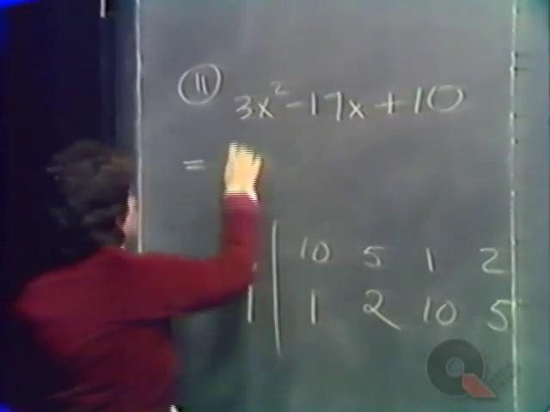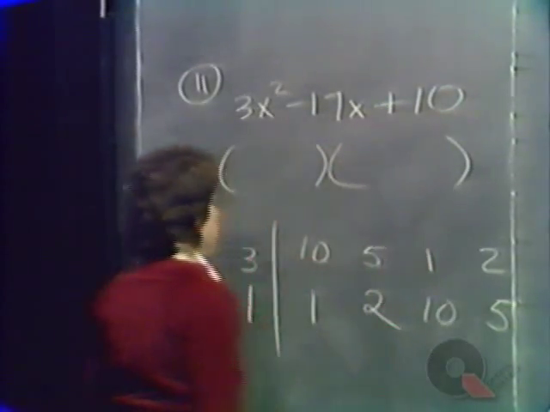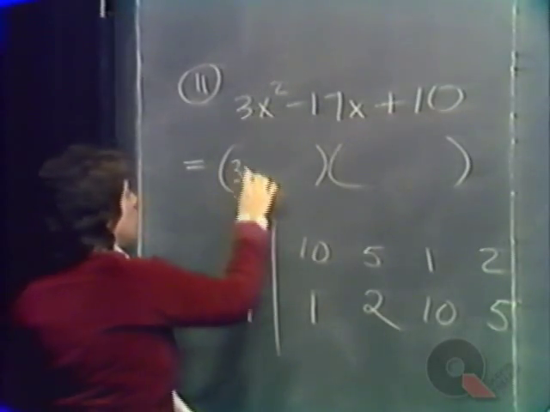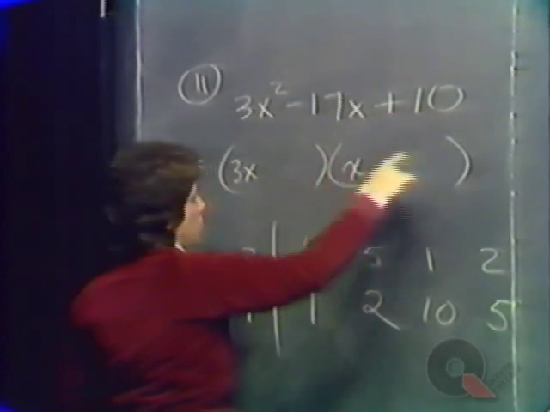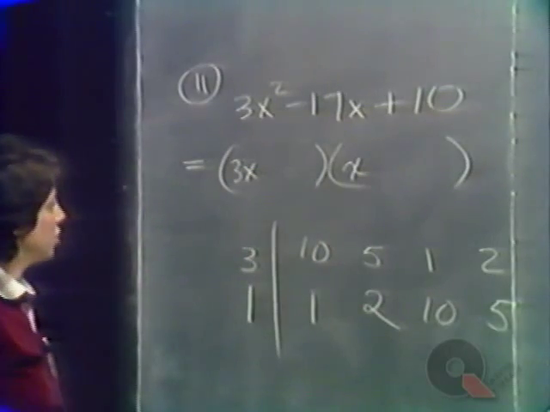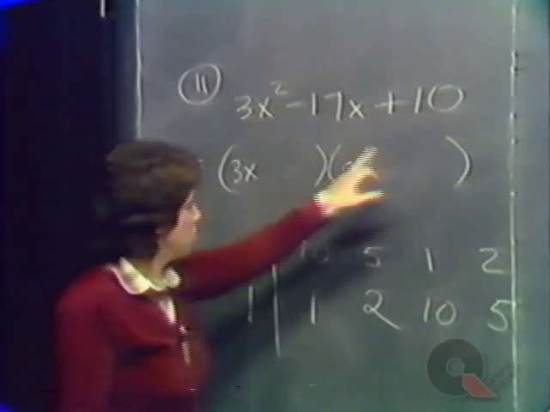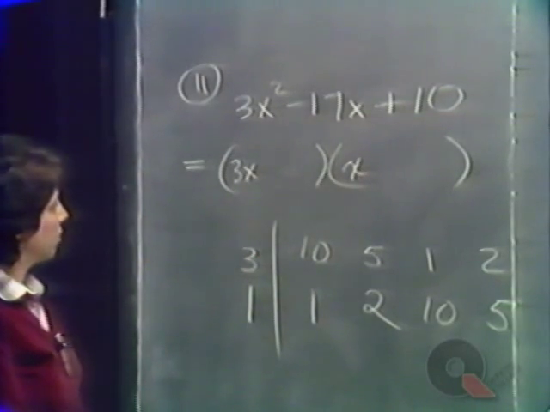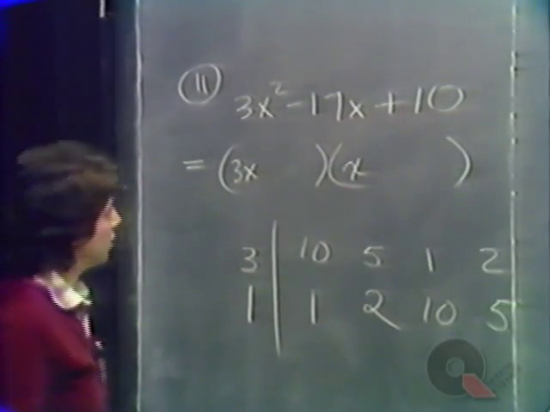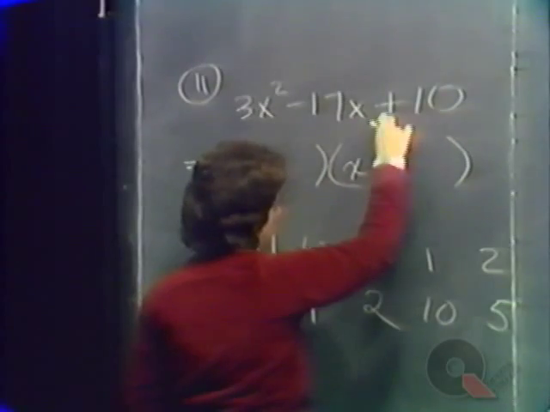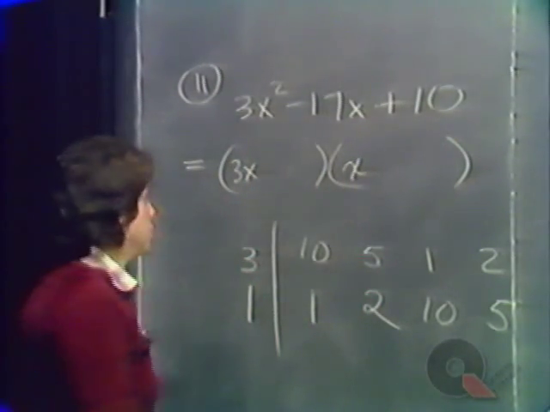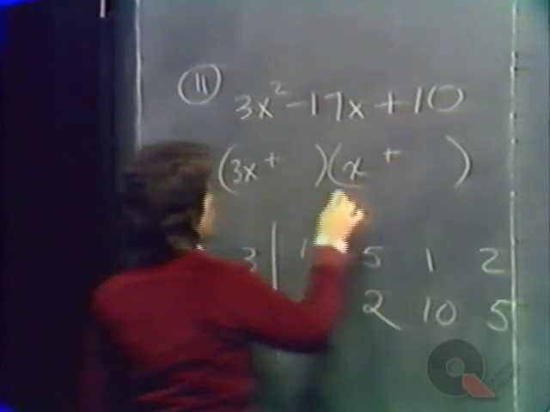What we're basically going to do here, since the only possibilities are 3 and 1, is figure out what goes in here. It's a trial and error kind of procedure, trying to figure out what numbers to put here so that the FOIL should work out to that when you multiply it out. Now, the product is plus 10 here. Whatever goes here and here, they have to multiply to plus 10. So it's either going to be 2 positives or 2 negatives.